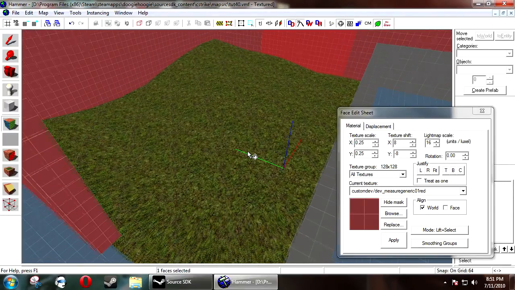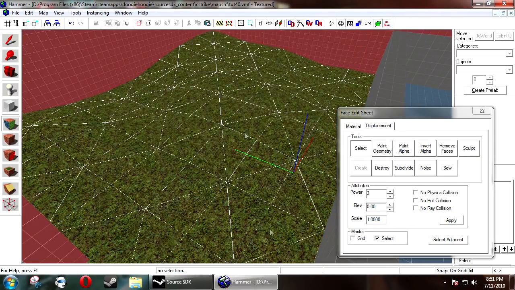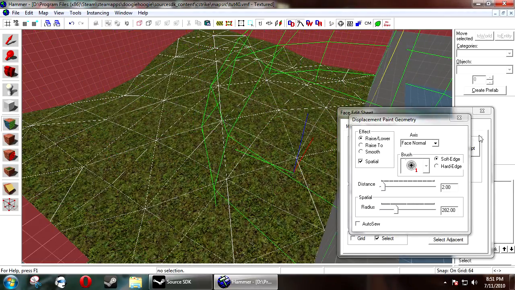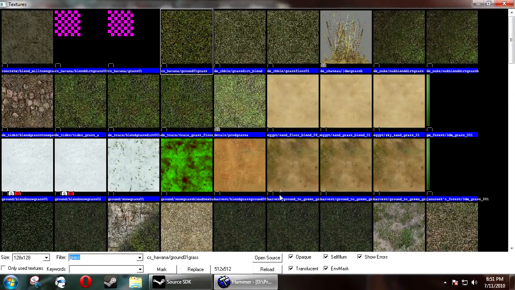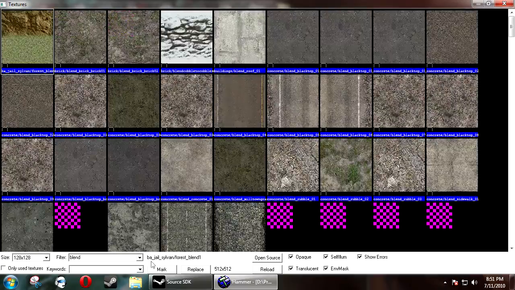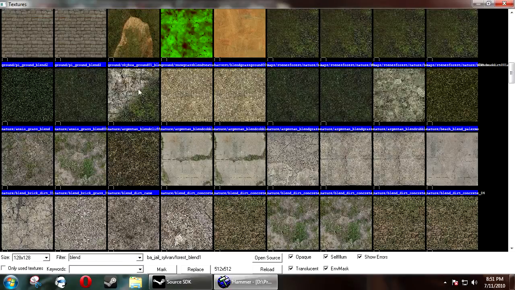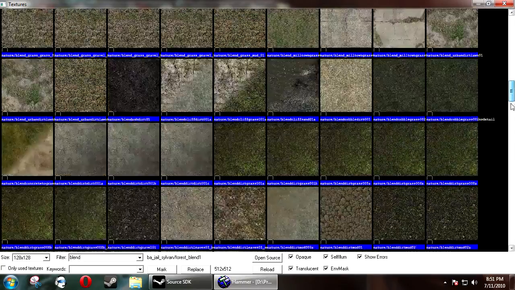So the next thing I'm going to teach is how to paint the alpha of a displacement. You might notice that in Sacius Militia, the ground fades from one texture to another. You achieve this with a blend texture. Typically in the filter you search for blend, and you'll usually get textures that look like one and then gradient into another. This is a blend texture. Some of them do not have the gradient, but they typically all have blend in them.